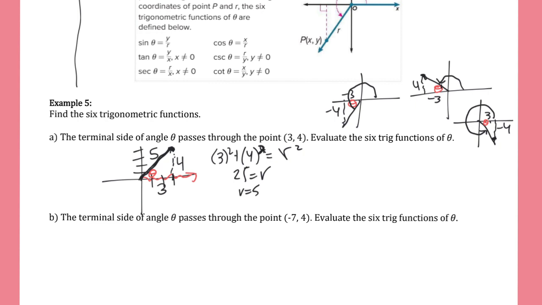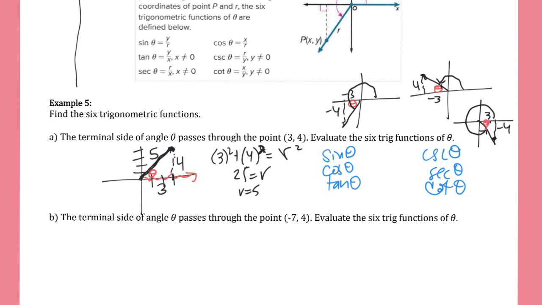So from theta's perspective, you're going to answer the question as to what is sine, cosine, tangent, cosecant, secant, and then cotangent. And what you're focusing on is that theta or that theta prime. So if it's more than 90 degrees, you're going to focus on the theta prime, that red angle that I drew in each of those quadrants, that's going to be smaller than 90 degrees. So even if I'm like, find me the sine, cosine, tangent of 300 degrees, you're really going to focus on the angle it makes with the x-axis.